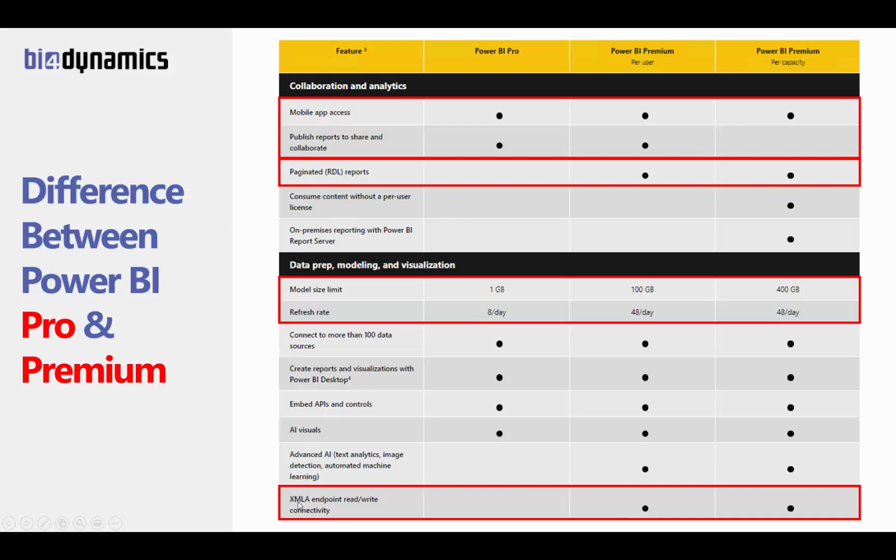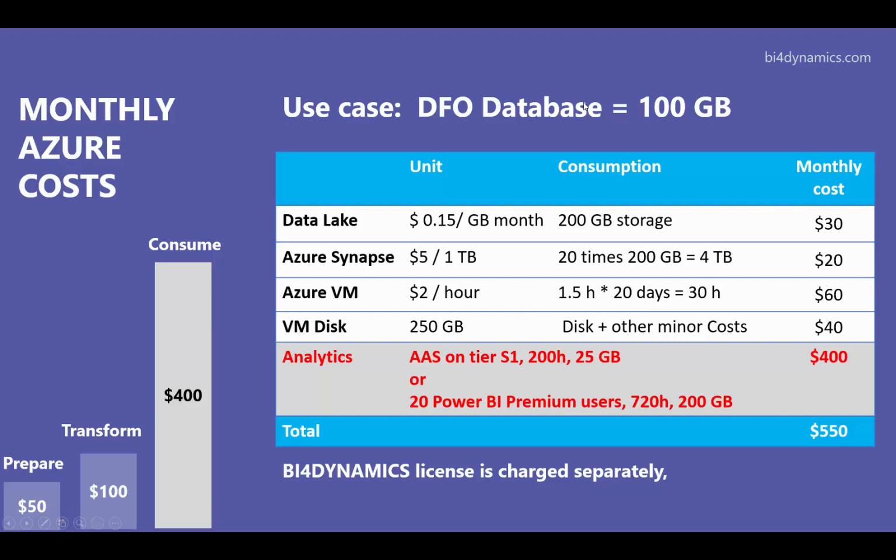This is the name of the feature: XML endpoint read-write connectivity. It's a tabular model as a superset of Power BI in Power BI Premium. This is a feature that enables us. Plus, very important is we can work with paginated reports, which means we can create a report in Report Builder and send it to anyone, even if they are not a Power BI Pro user, not directly, but through an Outlook subscription. So that definitely makes the difference between $10 per user per month and $20 per user per month a very good bargain, a Power BI Premium per user option.